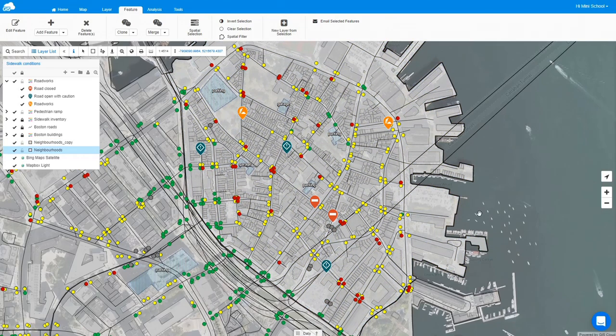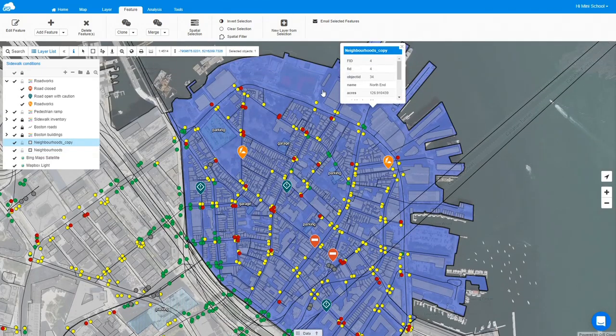There are actually a few ways to create a layer from selection, and with our multi-select tools as well, that Nika mentioned in our agenda. So whatever works for you works for us as well. For example, you didn't have to go to the spatial selection to run a query just for North End. You can simply use the info button to select the area of your interest, and then again you can create a new layer from selection, or the select tool also does the same thing.